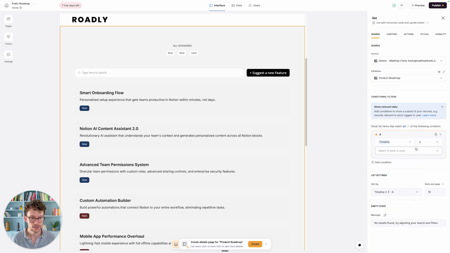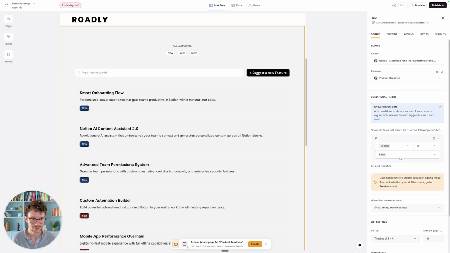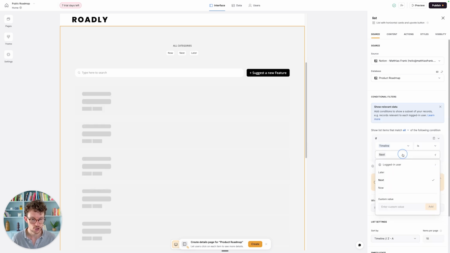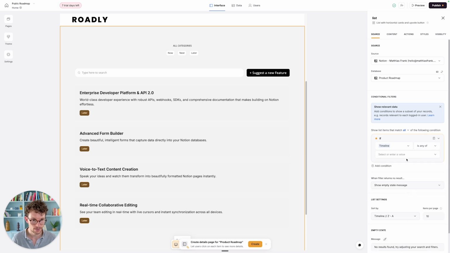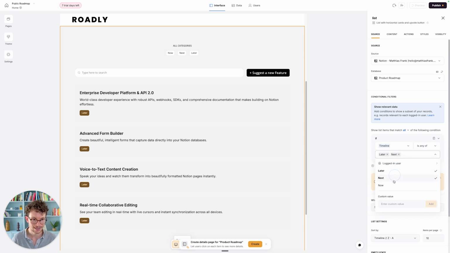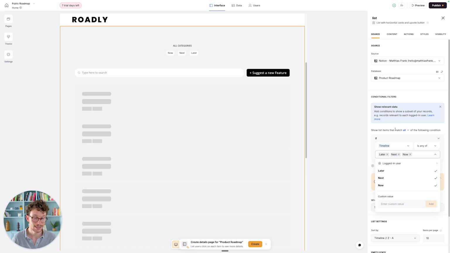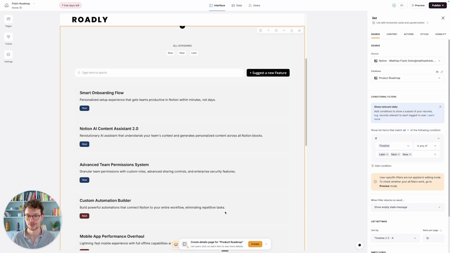And I will say, okay, only show this if the timeline is one of these 3 values, right? The other one doesn't currently show because we would need to, is any of, that's our option. Is any of later, next, now. The hidden option doesn't yet show because we would need to refresh this once, but of course that logic would work just as well. That's the flexibility that Softr offers here, right? In combination with Notion, and so I really love it for these specific use cases.